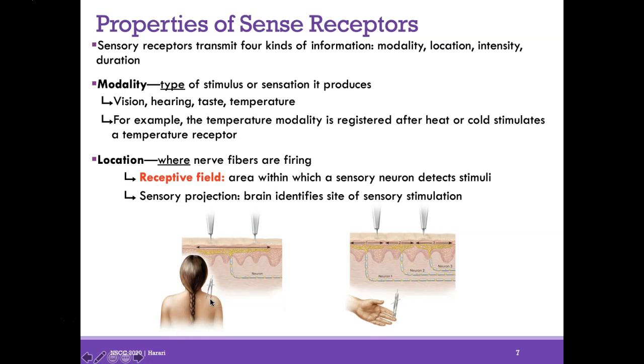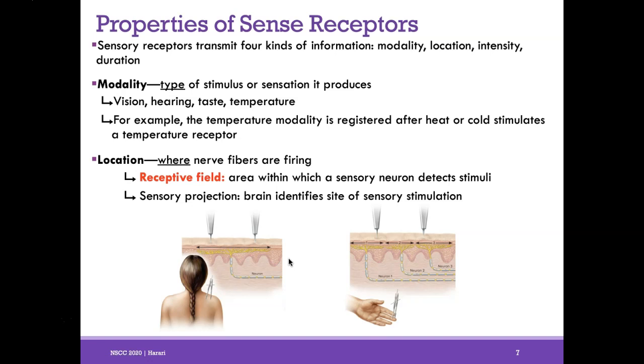And that's the case of most parts of our body. We have neurons that are pretty spread apart. So in the back of your shoulder, you wouldn't be able to discriminate between one or two points very easily because the receptive fields are quite large. If you compare that to your fingers, on the tips of your fingers, they're very, very sensitive. They're very ticklish because they have a lot of receptive fields there. The areas within which a sensory neuron can detect a stimulus is a lot smaller. So if you were to do this two-point discrimination test, you would be easily able to discriminate between two points, because each point here would be hitting a different neuron in a different receptive field. So it's a lot easier to discriminate between two different stimuli when there are smaller receptive fields compared to when there's a large receptive field.